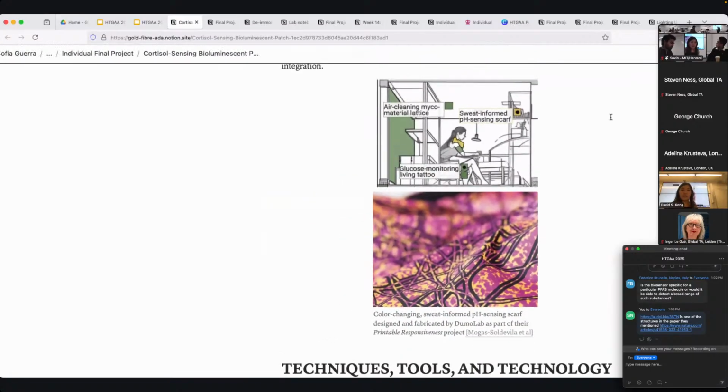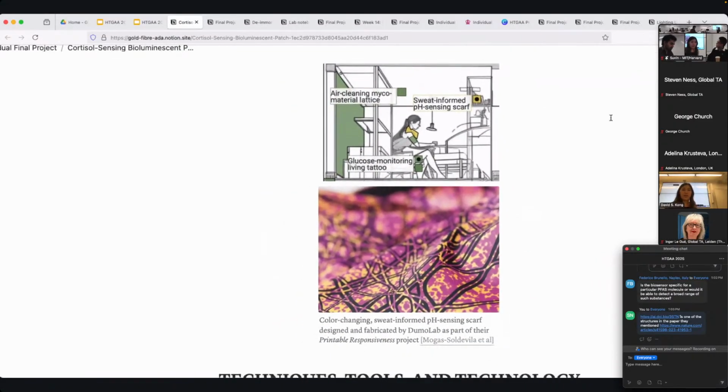I do have a graphic here, but this was a project by a lab at UPenn where they did a whole series of bioresponsive materials. And some of the materials they made were sweat-informed pH sensing. They had scarves, and this is after it has been worn. They also have this very interesting shirt, which was a grid of dots across the back, where basically a person would wear it and go outside and get sweaty. And it was a color gradient, mapped straight to pH. And it was very interesting seeing the sweat distribution across the backs of the wearers. And so the idea would be to not just monitor a biomarker in a single spot on the body, but to see how it maps across the body to gain understanding about oneself and also just for artistic expression.